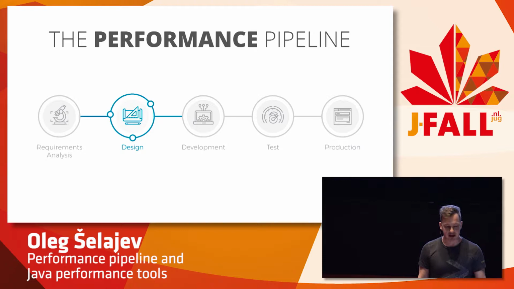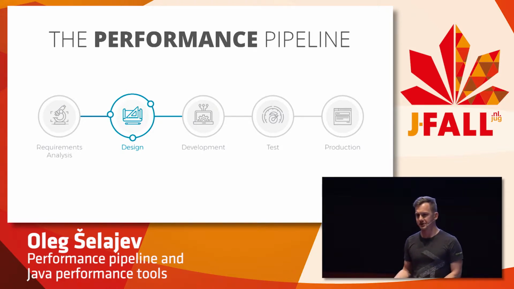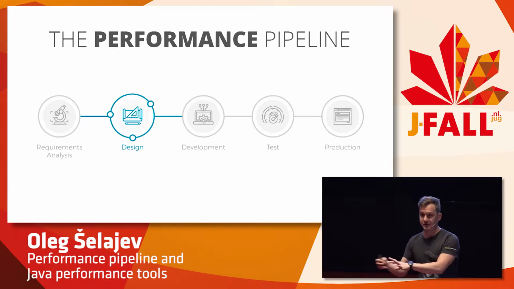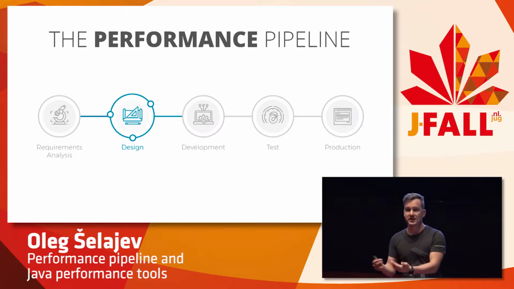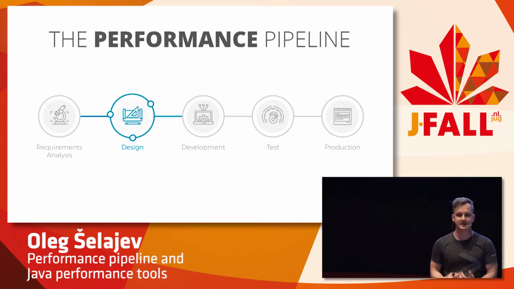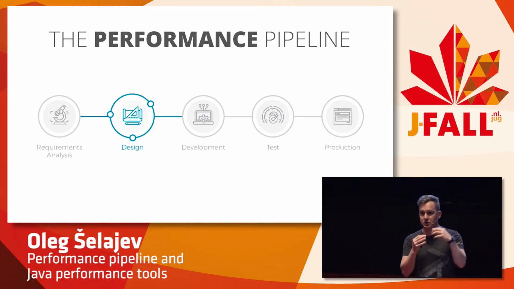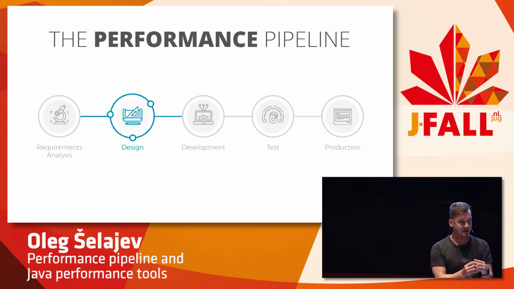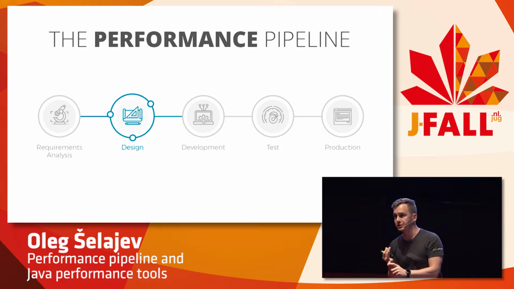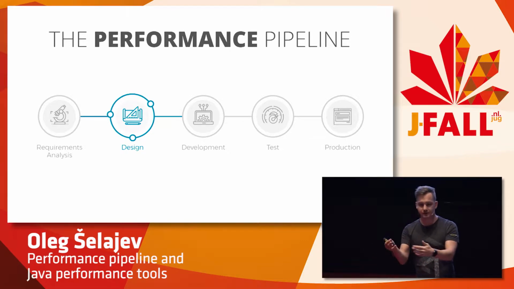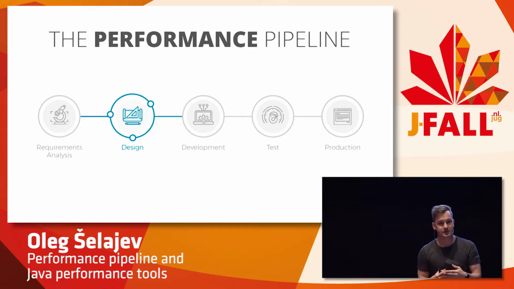Then it comes the design stage, which is also very similar to the requirements gathering, because there is no actual code and there are no artifacts, so you cannot actually do performance work at this stage. But you have to think about this, and you have to understand that the choices that you make at the design phase, starting from application architecture, what libraries and tools you are going to use to implement your software, that will influence your performance metrics.